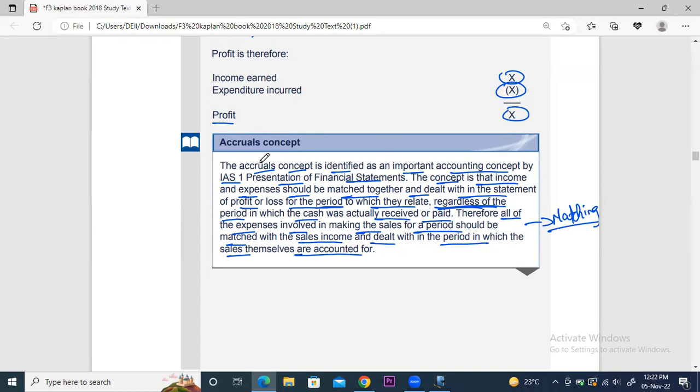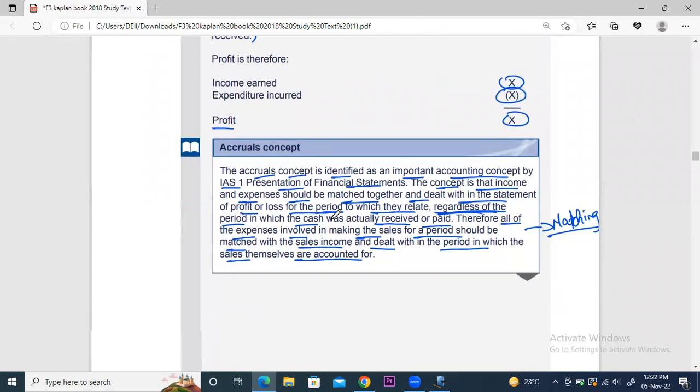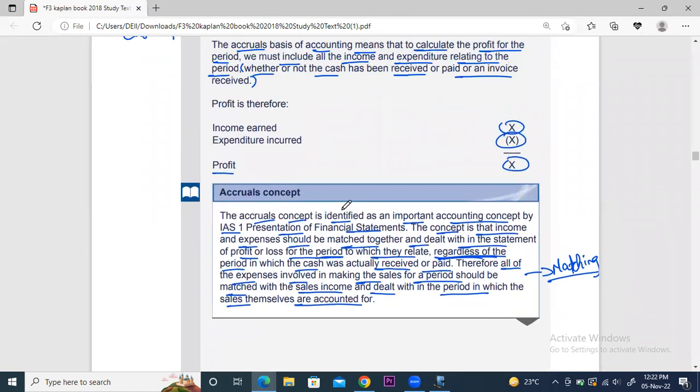So the main concept over here is the accrual concept, which is an assumption-based concept, in which we record income on an earned basis. Another example I'll give you: let's say you are an employee somewhere in a company, and you get the salary at the end of the month, not at the start. Now you are working hard daily for your employer, five days a week or even six days a week, but you're just getting money at the end of the period, at the end of the month.